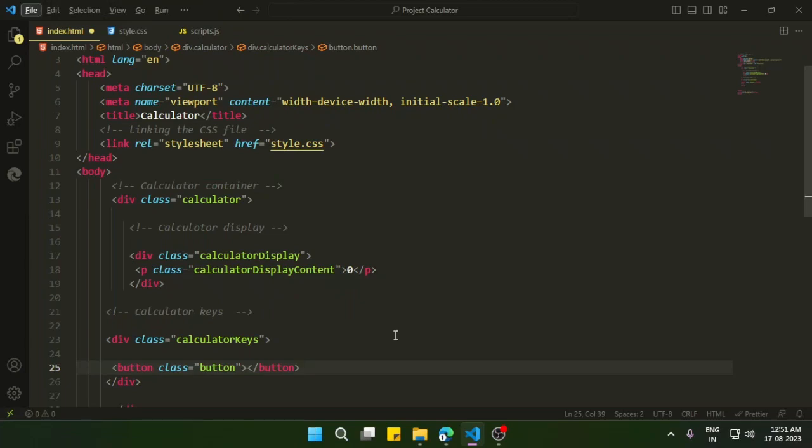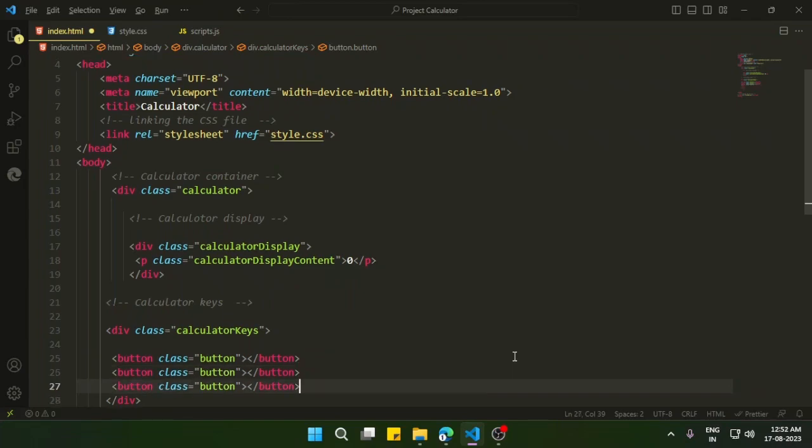So what I'm doing here is I'm pressing Alt and Shift, and when I press the arrow down key, it will replicate the line that I'm at right now. So it's going to replicate this element. I need this 10 times, so I'm going to replicate this 10 times.